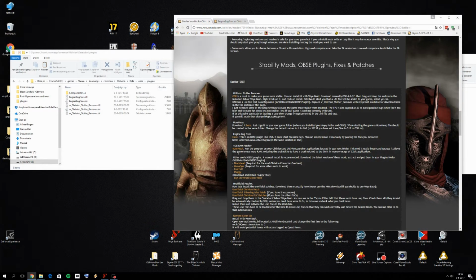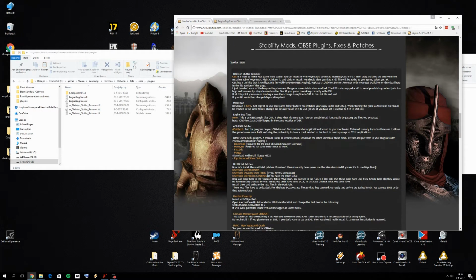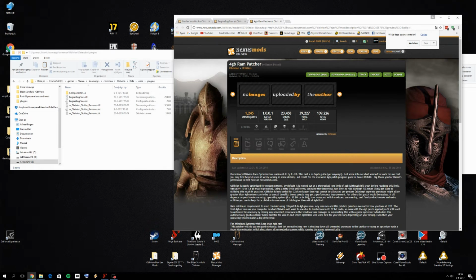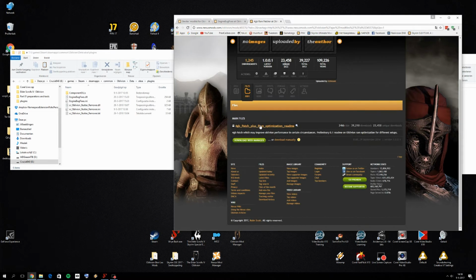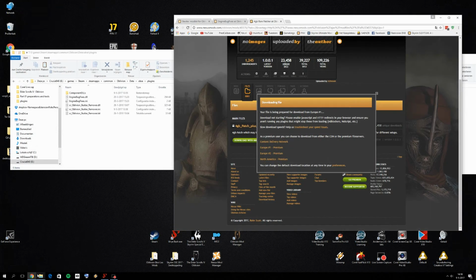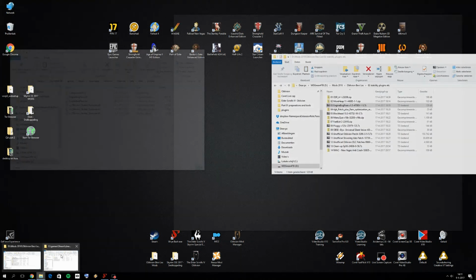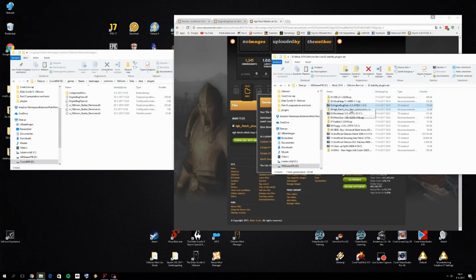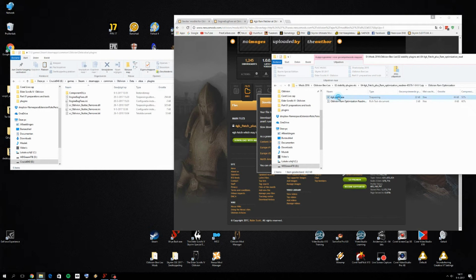Okay, then we have also installed that mod. Let's double check if that works. This is an Oblivion script extender plugin. Okay, then we have the 4GB RAM patcher, a nice little program to make sure all of our Oblivion stuff is actually capable of running with 4GB of RAM or more. Download it as well in your system programs file. And I already did that, or at least I should have. So let's see, here it is, 4GB plus.